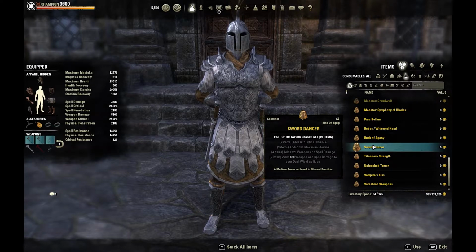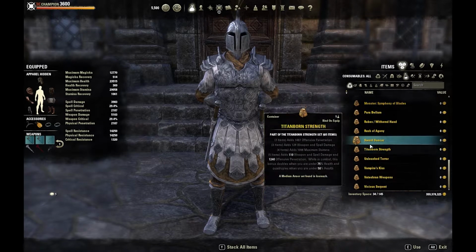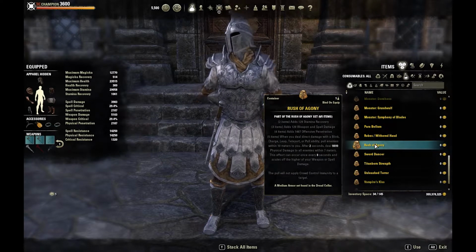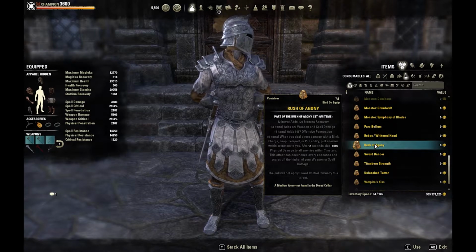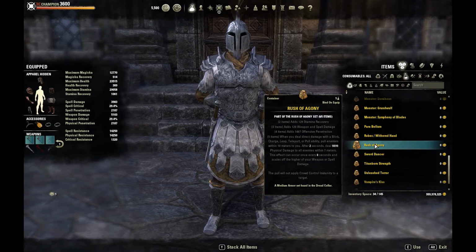You can go with Rushing Agony as well. You can combine the Rushing Agony with the Crusader, or you can go with Unleashed Terror. The Rush of Agony, when you deal direct damage or yada yada, you pull enemies within 10 meters to you, and after 2 seconds you deal a lot of damage to all enemies within 7 meters. And this can only affect every 8 seconds, and this will not pull enemies that are under crowd control immunity in the time period. Definitely a nice set you can use. It pulls enemies, you just spam your jabs, when in doubt, jabs out.